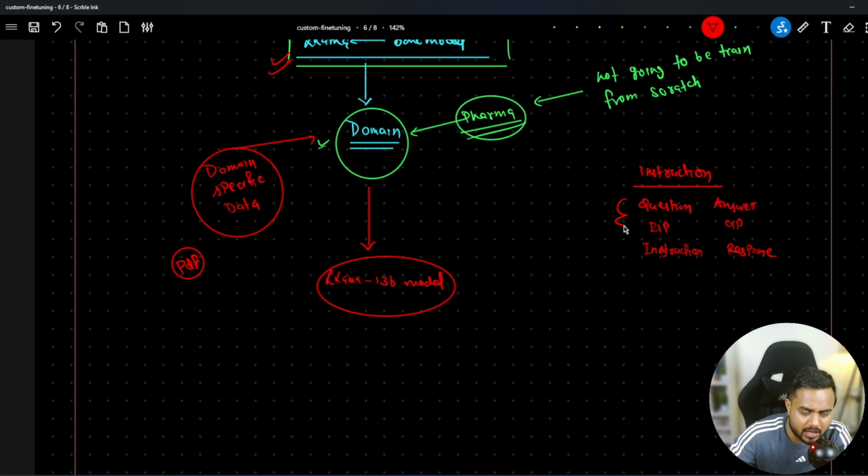In any of these formats the data will be available. But here the data is available in PDF, or let's say in a TXT file, or in any other file format.